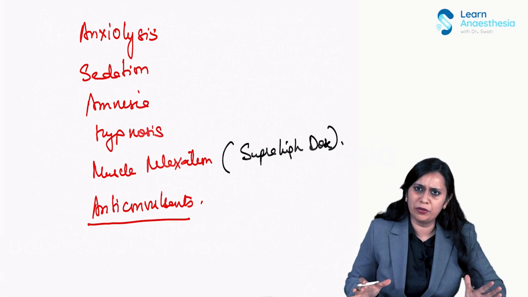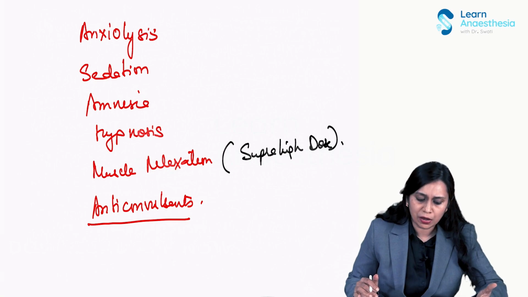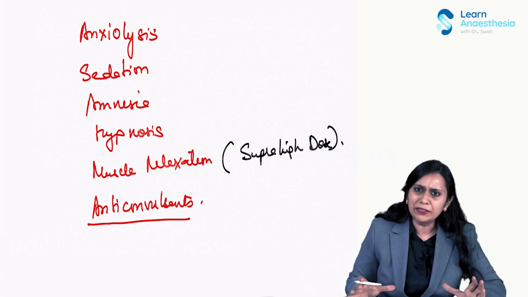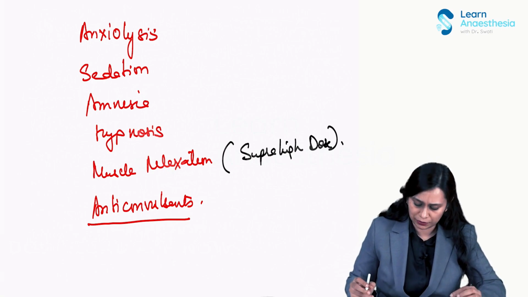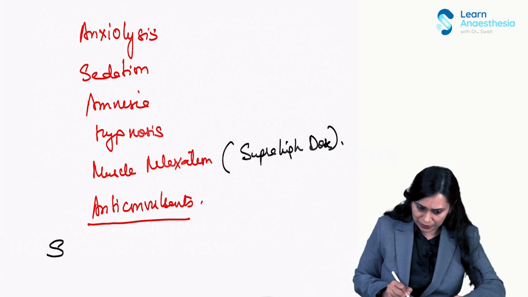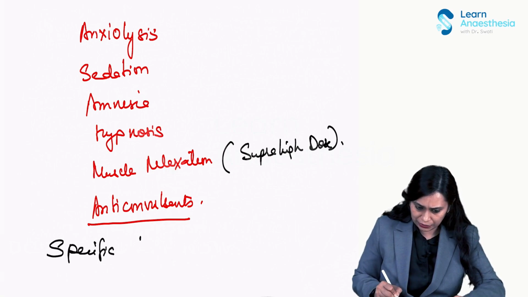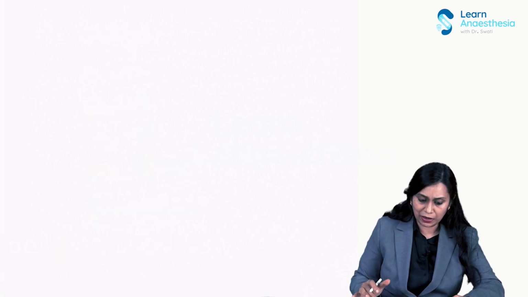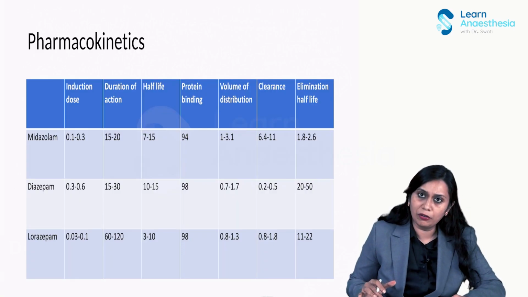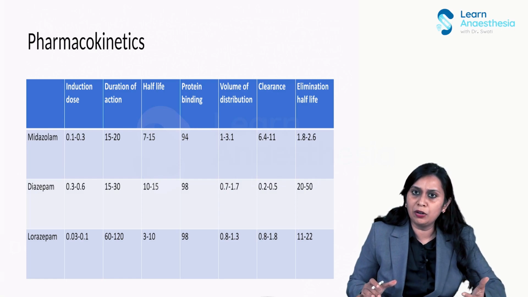This is a safe group of drugs. Benzodiazepines are a safe group of drugs, and with midazolam, the safety profile has even improved. Why is it a safe group of drugs? Because side effects are less associated with it, and it has a specific antidote in the name of flumazenil, right? Okay.